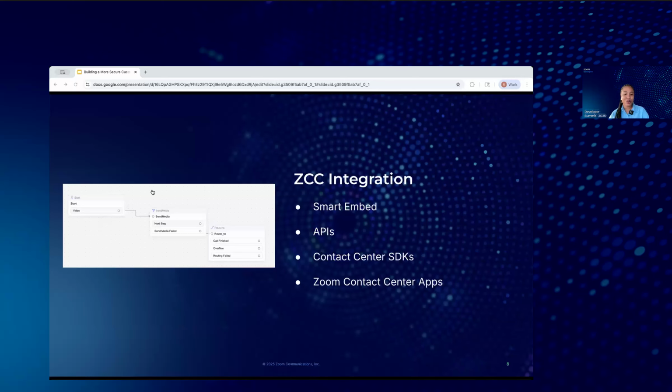And then next, we have Zoom Contact Center apps. So if you're familiar with Zoom apps, if you've built with those, you know how that experience goes. You can create a custom application for use within the Zoom client. So this is best when we're thinking about working with our agent. So you can create an application customized for your agent's needs to improve the customer experience. So all of these are different ways to go ahead and integrate Zoom Contact Center into your application. Most of these can be done through a few simple lines of code, and you can find those lines of code in our documentation.